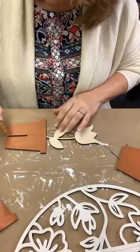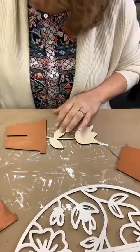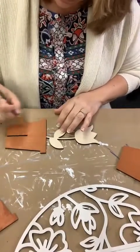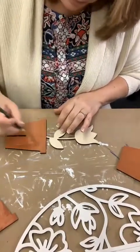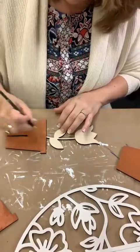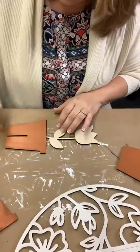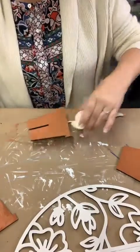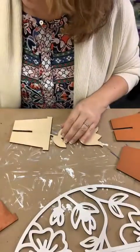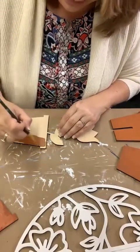We have a few more spots for the flower cart tomorrow too. I'm so excited about that one. Oh my gosh. It's just beautiful. These go together pretty quick.